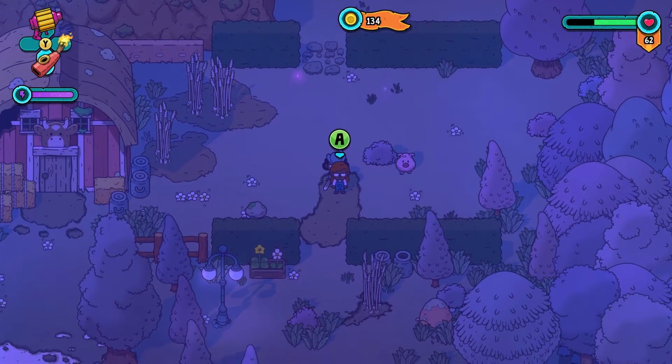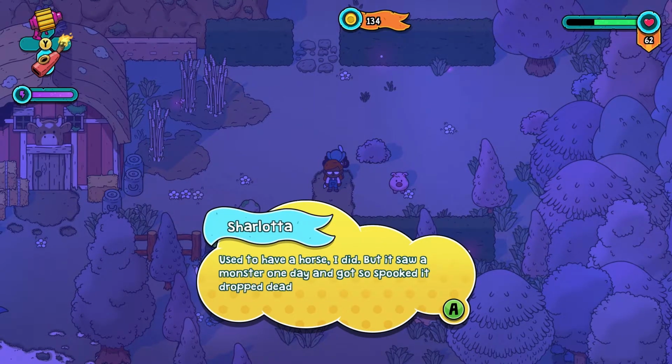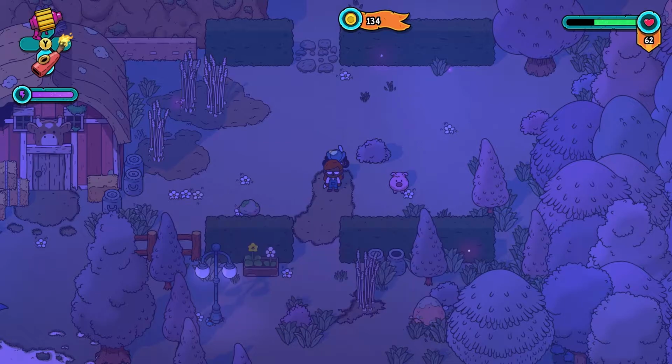Ooh, who are you? You got a cute little piggy. Right. Charlotta? Used to have a horse. I did, but it saw a monster one day and got so spooked it dropped dead right there. I miss Brenda. I do.